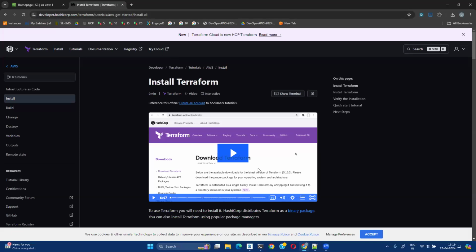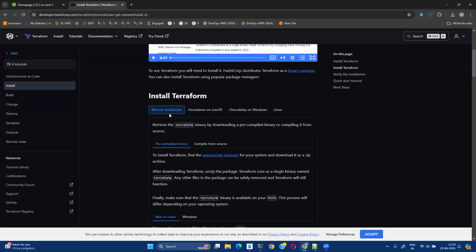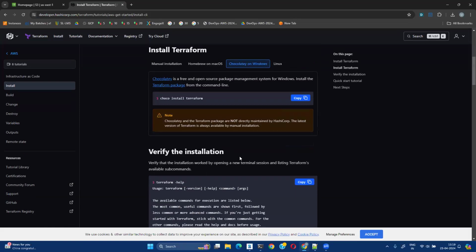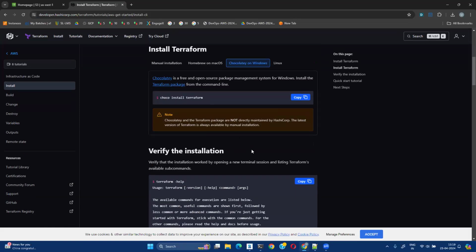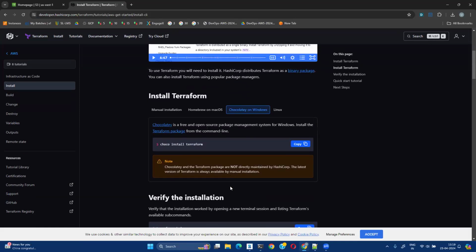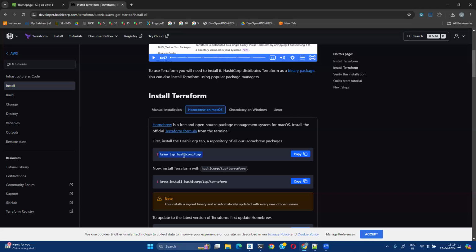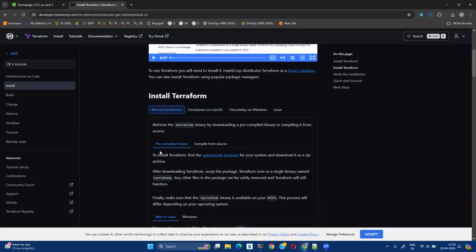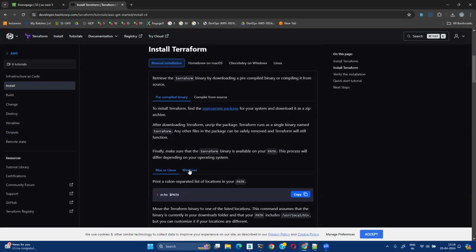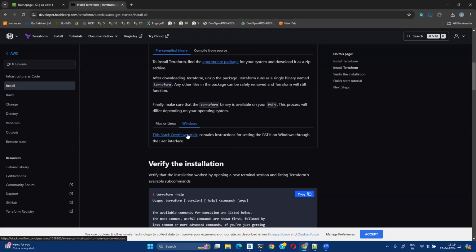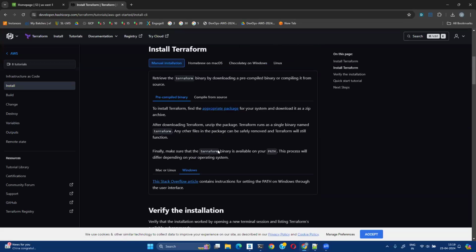It will send you to this link, and you can go to Chocolatey on Windows and follow this installation. Okay, on Windows it's not straightforward, right? On Mac, it is pretty straightforward. Manually, you can also download it. But it's not very straightforward for Windows.